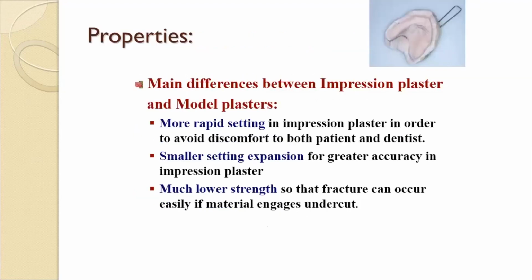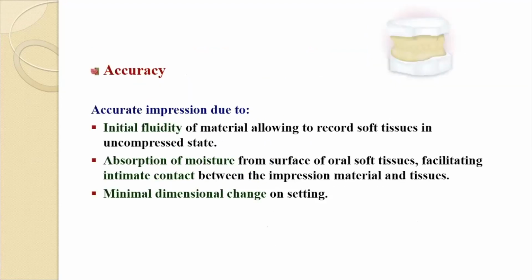The main difference between your impression plaster and your model plaster is that there would be more rapid setting in impression plaster. Smaller setting expansion for greater accuracy is there in impression plaster. Much lower strength so that fracture can occur easily if material engages in undercuts. So this is your basic difference. Then accuracy. Accurate impression is due to the initial fluidity of the material, allowing it to record the soft tissues in the uncompressed state. So it is basically used in your mucostatic impression techniques. There is minimal dimensional change on setting.